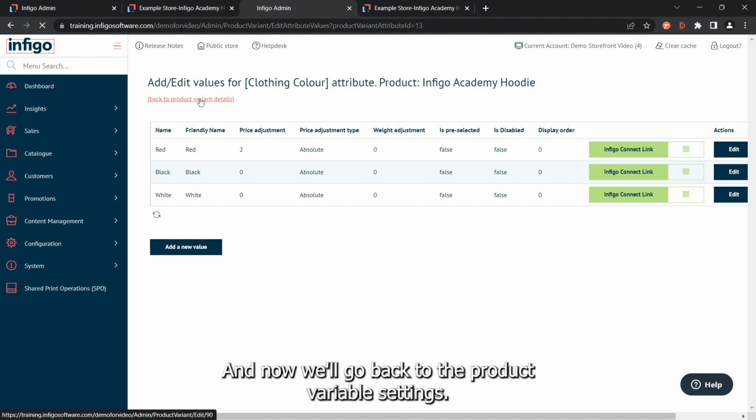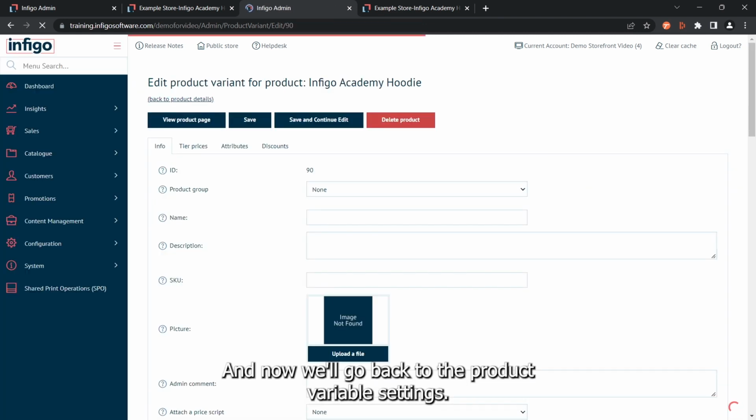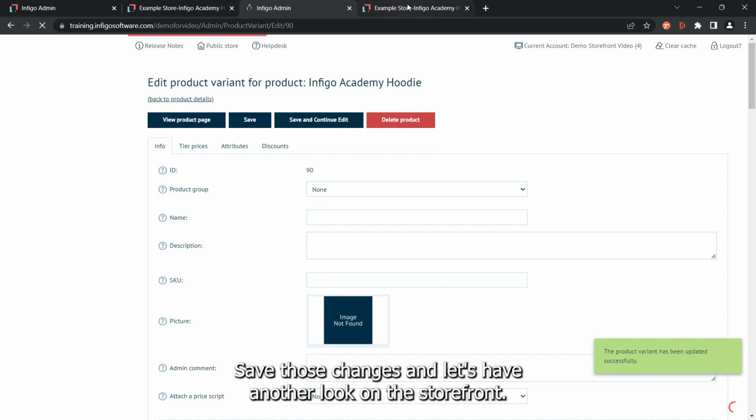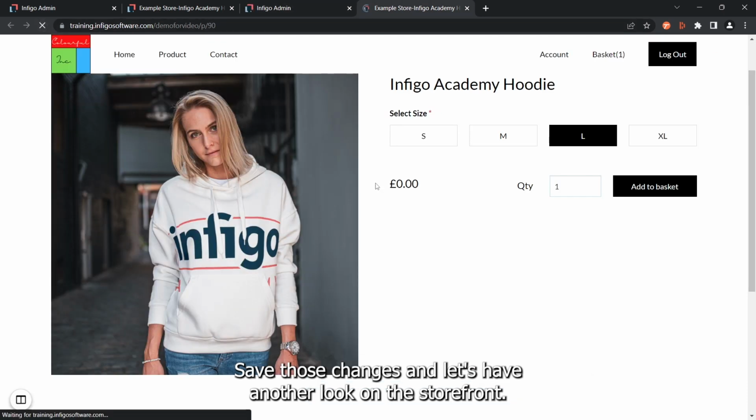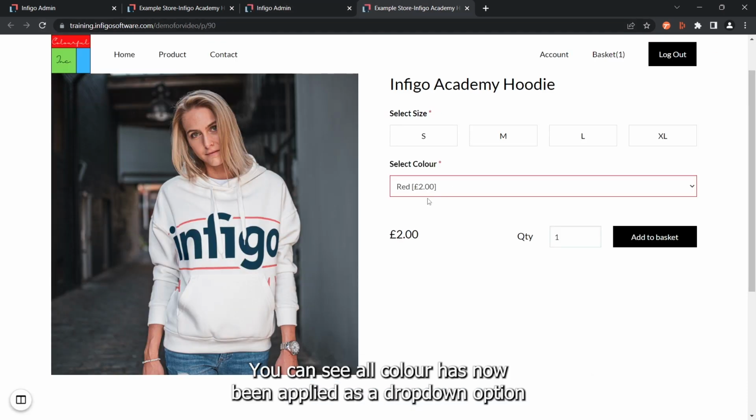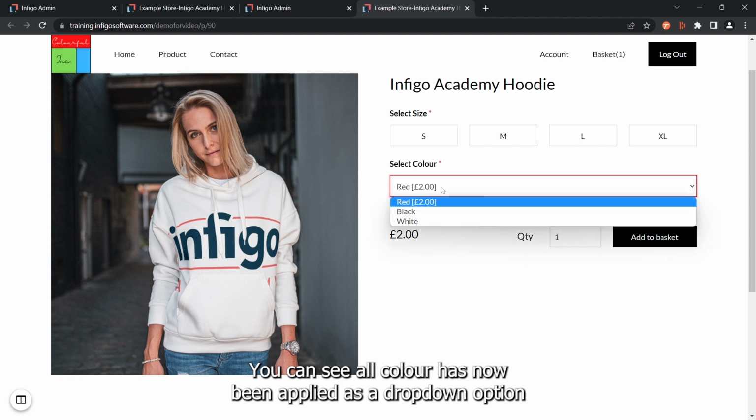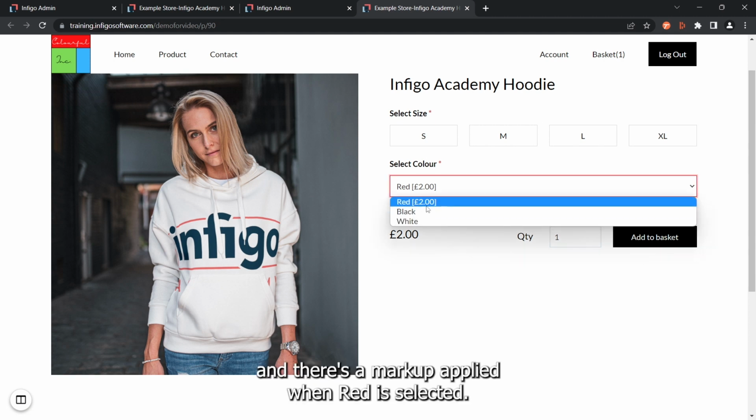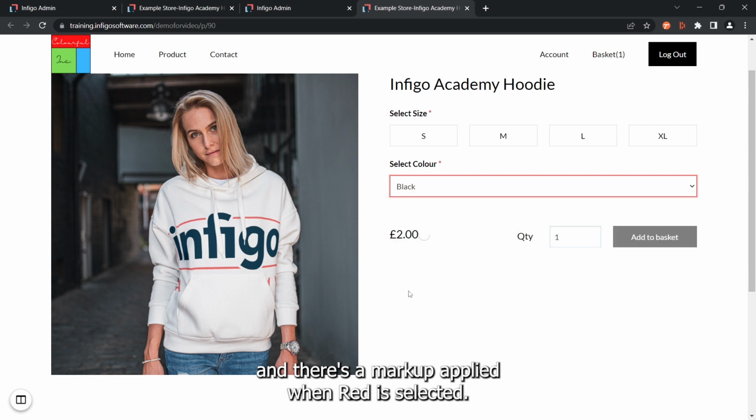Okay, and now we'll go back to the product variant settings. Save those changes, and let's have another look on the storefront. So there you go, you can see our colour has now been applied as a drop down option, and there's a markup applied when red is selected.